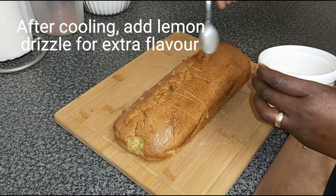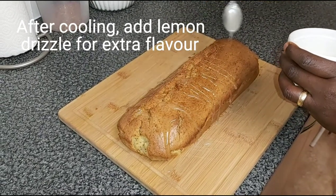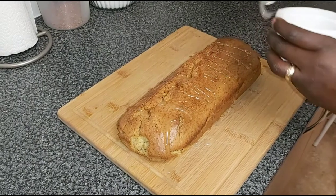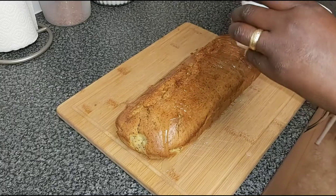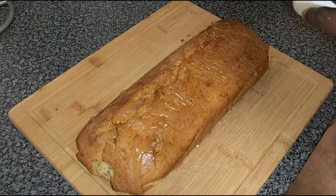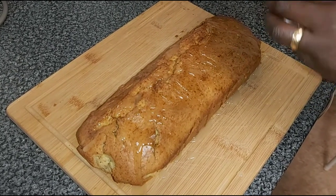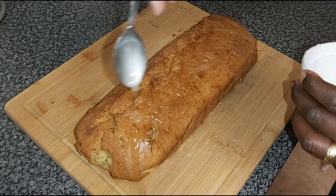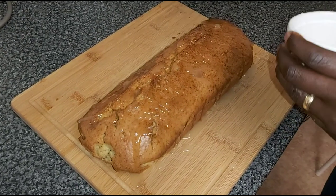Depending on what time of day you want to have the cake. I made mine late in the evening, so I will be leaving it overnight for it to be more moist, and I will be cutting it the next morning and show you how it has come out.